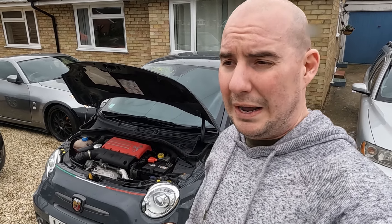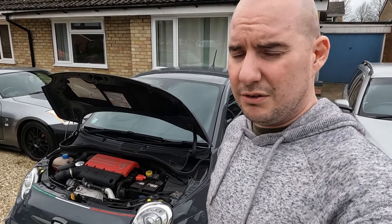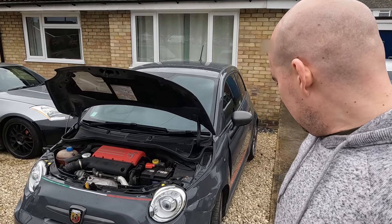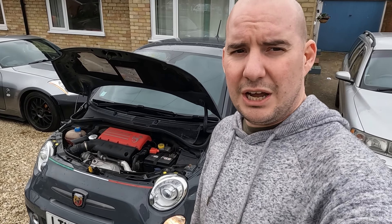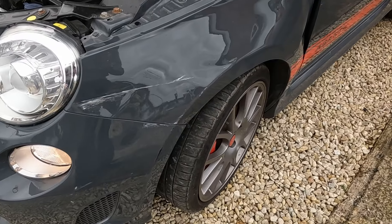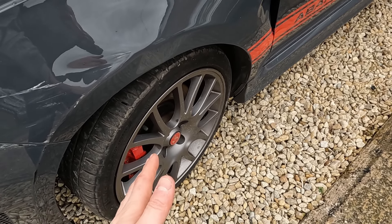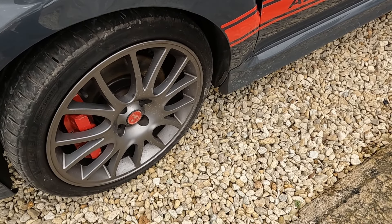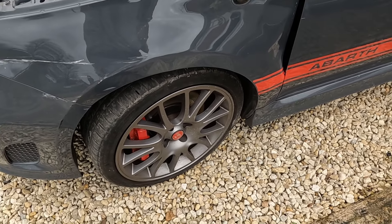The 350Z is hopefully going in for its MOT soon as well, and then that'll go to paint and be sold. If you haven't seen the videos on the 350Z, please go have a look on the earlier videos. I'd love to find out who actually owned this Abarth because they've really looked after it and made such a credit to this vehicle. By the look of things the car was down in Chelmsford in Essex. The weirdest thing is - as you can see - whatever caused this damage must have been high up because it's taken the wing out and smashed it there but has not damaged the wheel. There's no damage at all to the rim and it's still holding air, so it hasn't damaged the tire in any way.